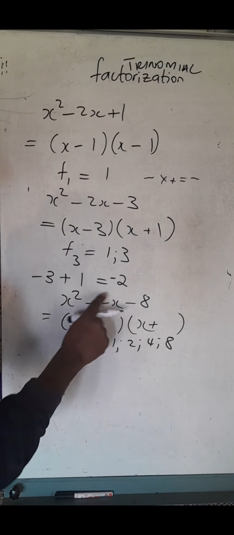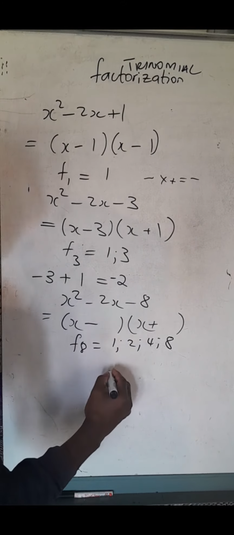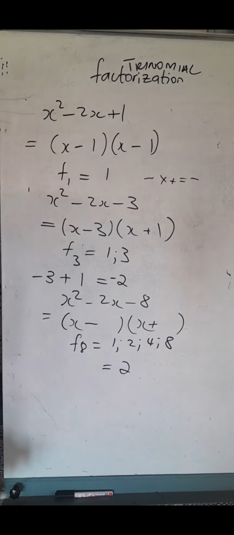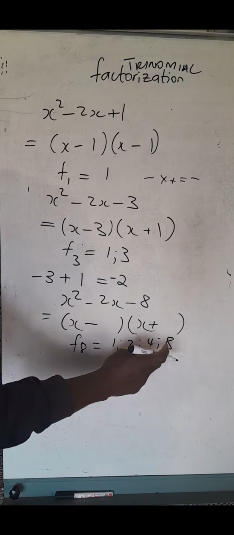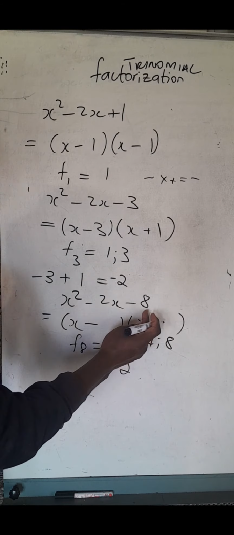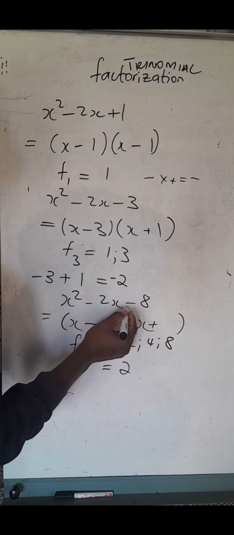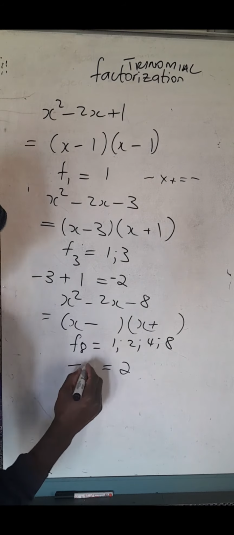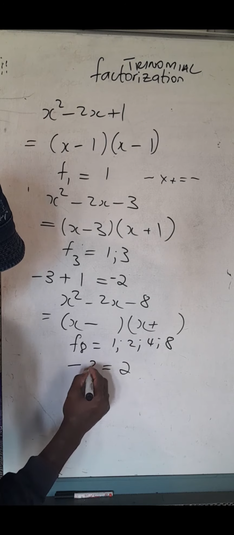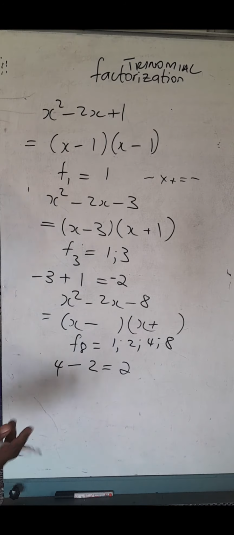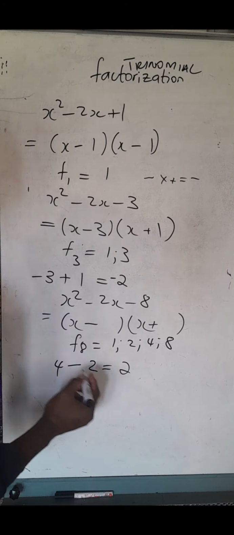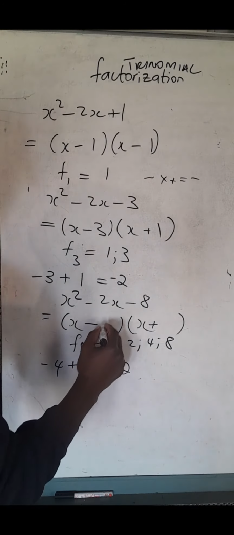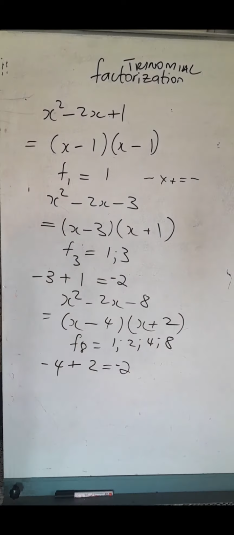Now you need to find how to find this number. Then all you do is write this number as 2 and find a pair in here. When you multiply them, they give you 8, but when you subtract them, you minus them, they give you a 2. So that's 4 minus 2. And then now what's important is this 2 is negative, so that means this 4 is going to be negative and this 2 is going to be negative. So this is 4 and a 2.